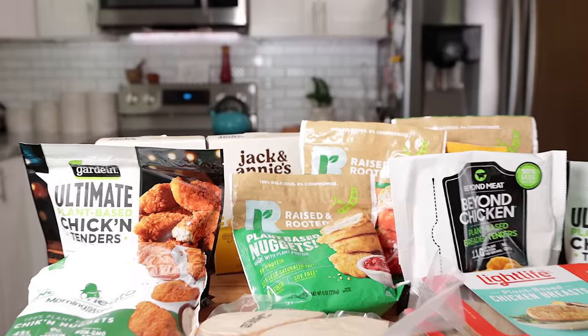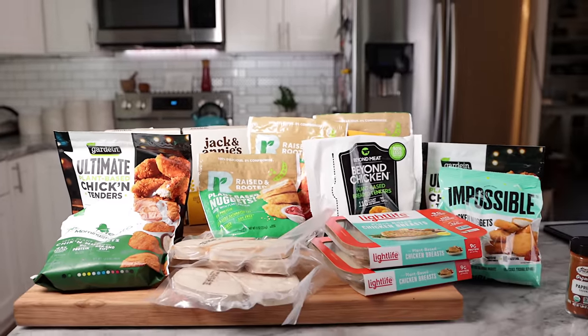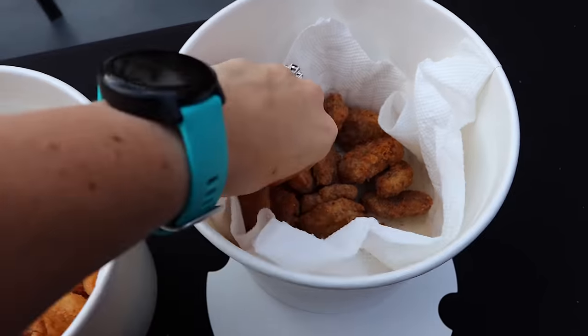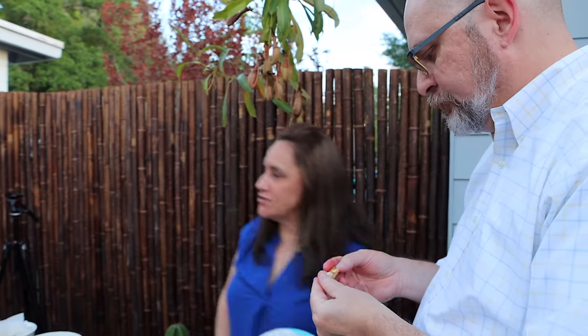So in this test, we're going to find out two things. One, which vegan chicken nugget tastes more like chicken? And two, do any chicken nuggets taste close enough to real chicken to where people would be confused and think they're actually eating chicken? So let's get going. I think this is going to be a really awesome test. But if we're going to be testing a bunch of chicken nuggets with a bunch of people, we're going to need a lot of dipping sauces.